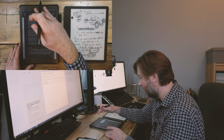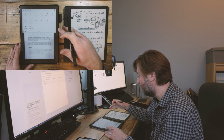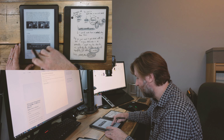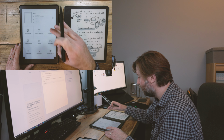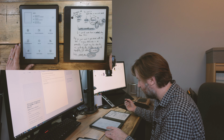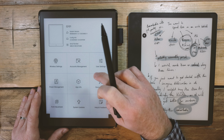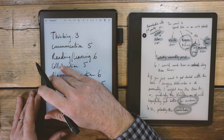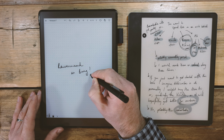You do need to go into the screen modes, because we don't really want it to be in A2 mode. We want it to be in normal mode. And you can also change things like contrast. It's still a very nice experience of reading on Kindle. I'm not 100% sure I would recommend this over the Nova Air, simply because of things like split screen mode. I don't think it has a split screen mode. There is lots to like about the Boyue P10 Pro. It is a really nice screen, but I don't think I'm going to recommend it as the best bang for buck Eink tablet. I don't think it's quite there.